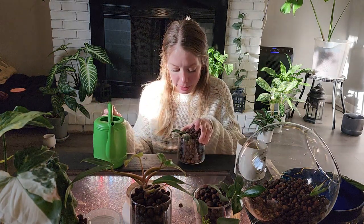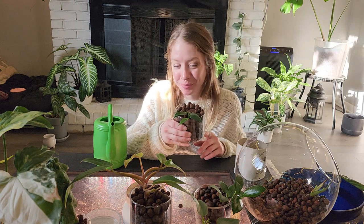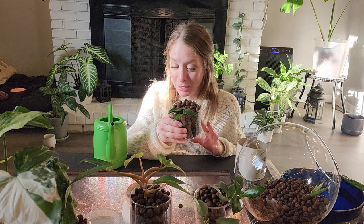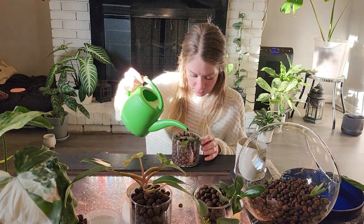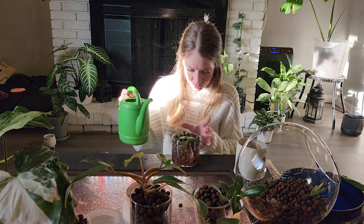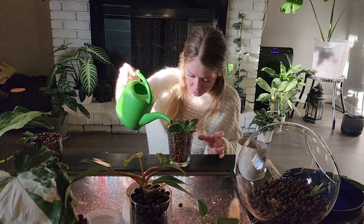And then this one right here is my Hoya poly... Pollinera? Yeah, sorry. My Hoya Pollinera. Fishtail Hoya. We'll just go with that for right now. It's one of those, but definitely a fishtail Hoya. Because the roots are kind of long on this boy, I don't want this one to be sitting in water, so I will fill it to right below the roots so the LECA can wick up the water and do what it's supposed to do.